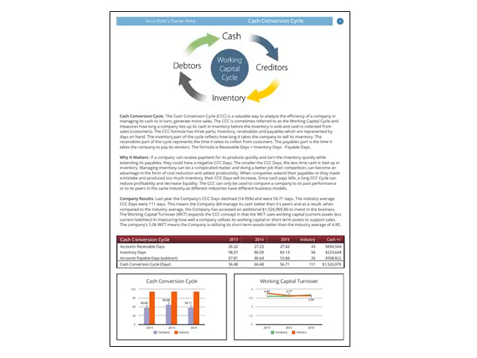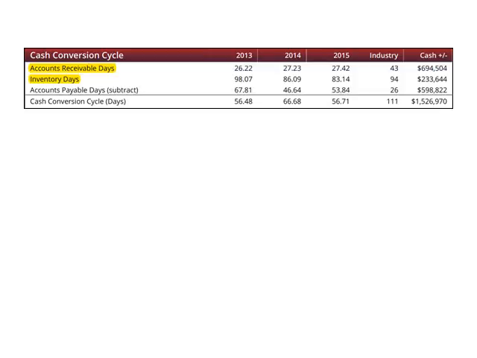Page 4 ties all of the working capital accounts together with the cash conversion cycle. The cash conversion cycle measures the overall efficiency of the company in managing its cash. The calculation simply adds receivable and inventory days and then subtracts payable days. The cash conversion cycle, measured in days, is the amount of time cash is tied up from the moment a supplier invoice is paid until the company is paid by its customers.